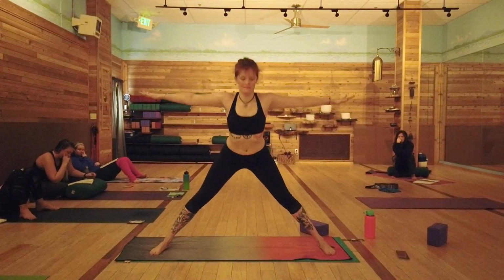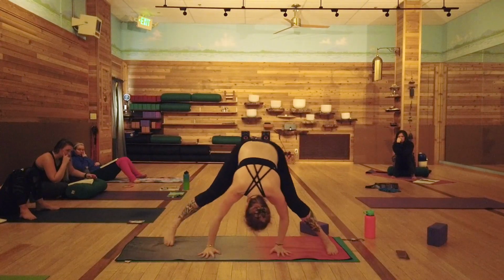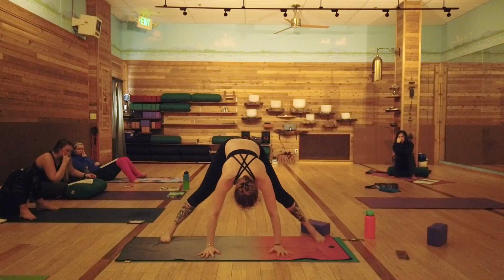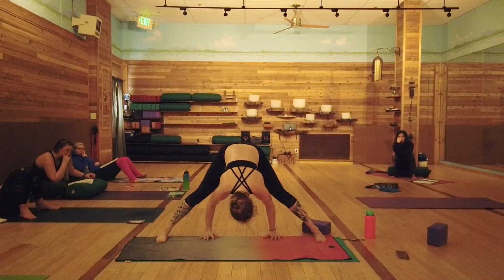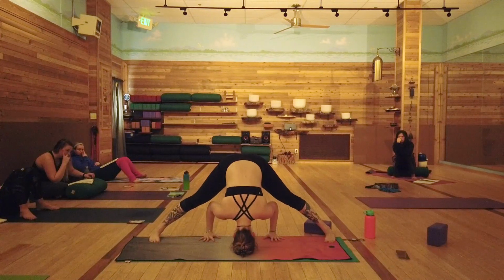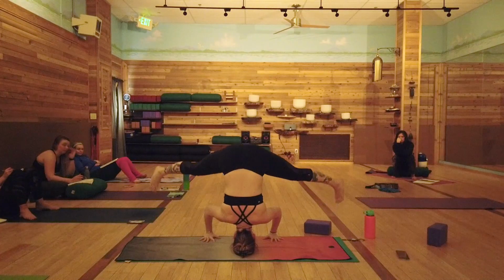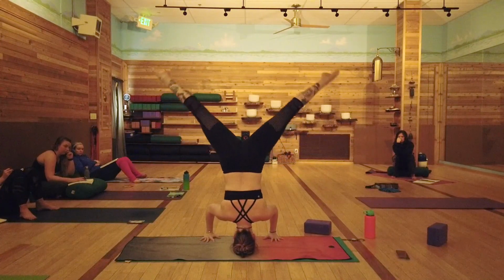Exhale, fold forward. Hey, we got time for another tripod headstand. If you're working on that, friends, again, double check that your hands come in the same line as your feet. Bend your elbows a lot. Tuck your chin. That's good. Yeah, it's real important to notice what your elbows can do for you here. Pulling your elbows toward each other to set your foundation.